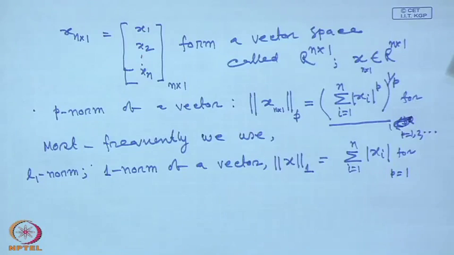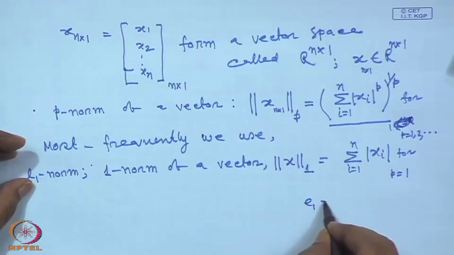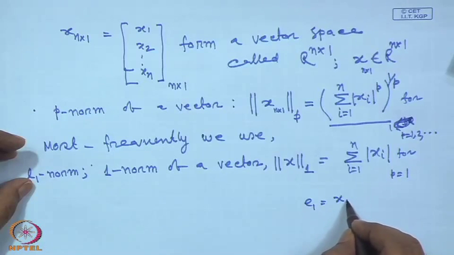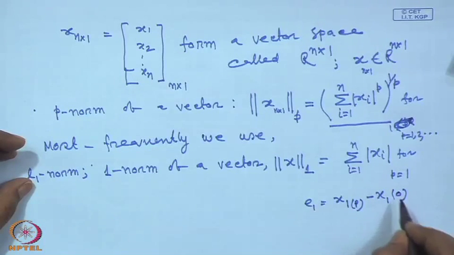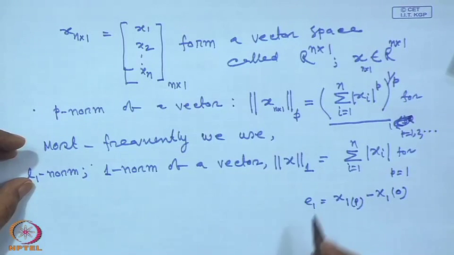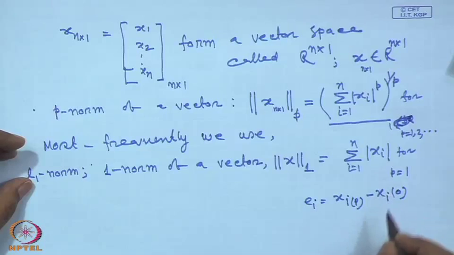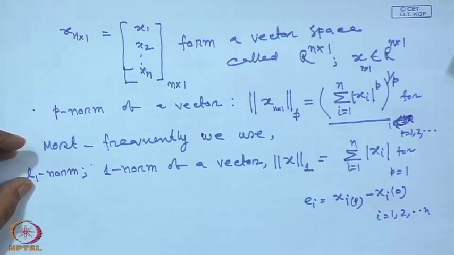Now, you can think of it like this: suppose you have a set of equations and you want to solve it by an iterative method, and the variables are, let us call, x 1, x 2, dot dot x n, n variables; you are solving a set of simultaneous equations. Now you check whether the absolute value of x 1, x 2 converges or not. The present value of x 1 minus the old value of x 1 is denoted by e 1. Similarly for x 2, now I am putting i varies from 1 to n, agree?